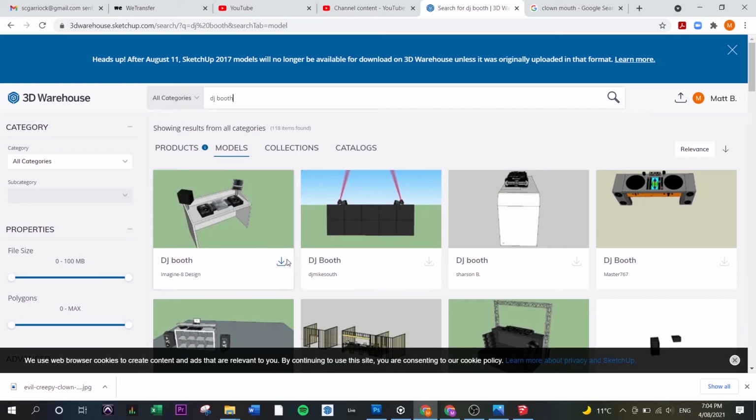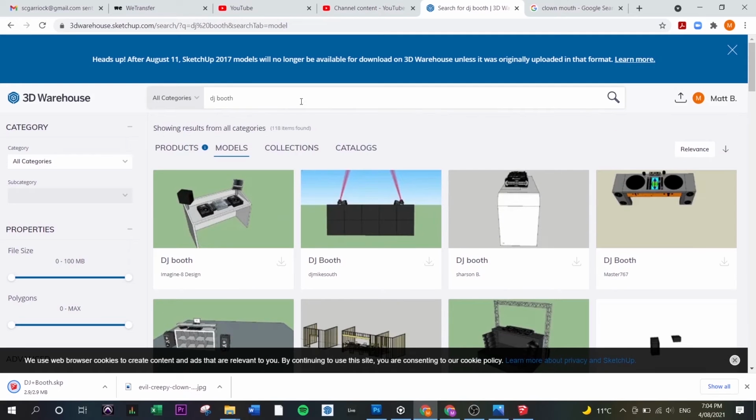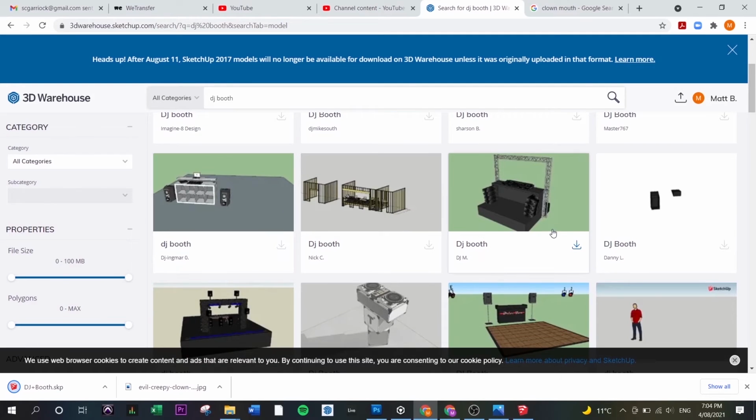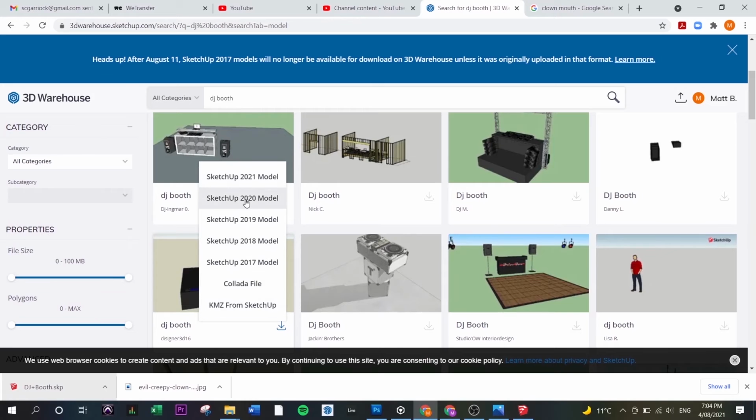So here's a good one. That's the great thing about SketchUp, you can essentially type in anything and someone's already made it. So you know, click on DJ booth. See on this one, someone has already designed a whole stage with lights, so maybe we can even add on to their model.